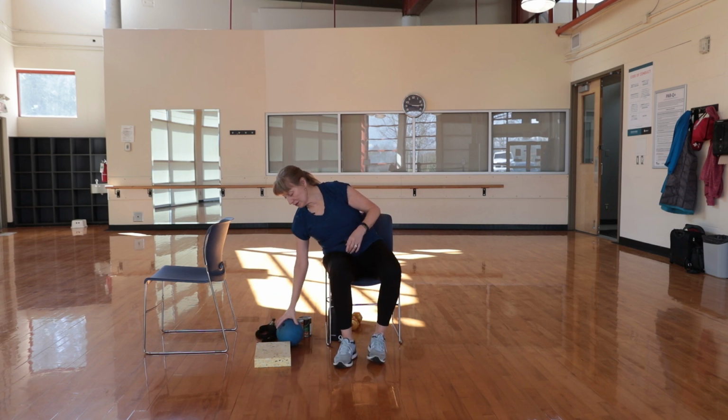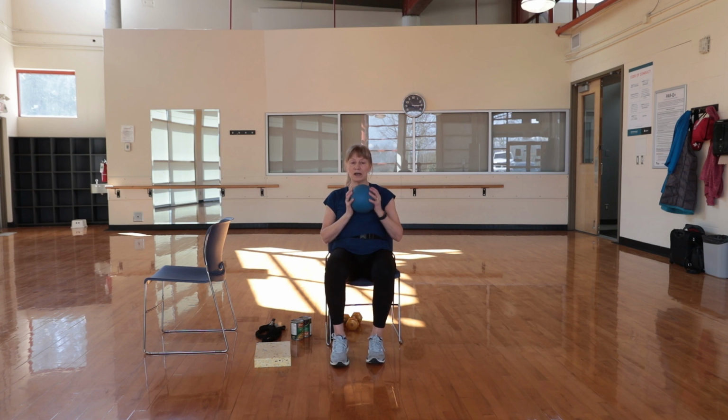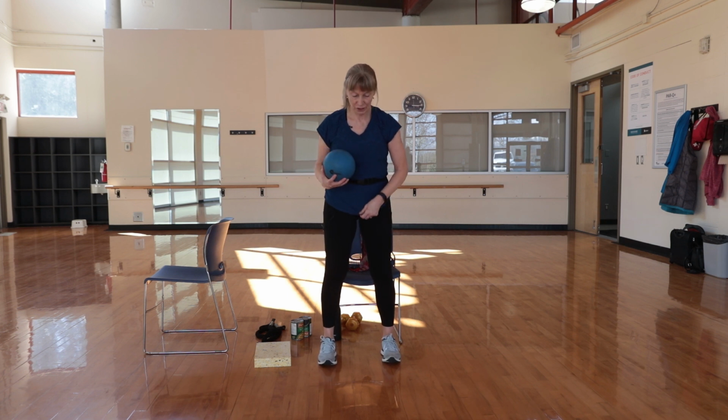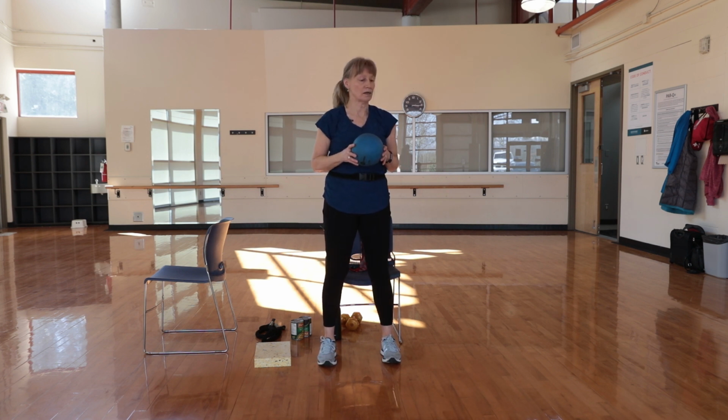Good stuff. All right, we're going to go back to our ball if you have. Back to more leg strength. So we're going to come up out of that chair. And we want to make sure that your feet are hip-width apart. And of course, that core needs to be activated. And we're going to go down into a squat, but we're going to bring the ball out. So we're going towards the chair.